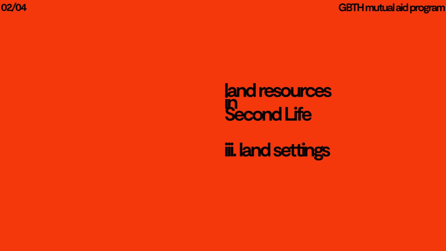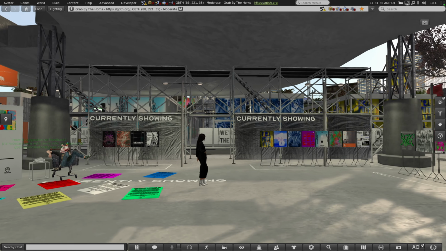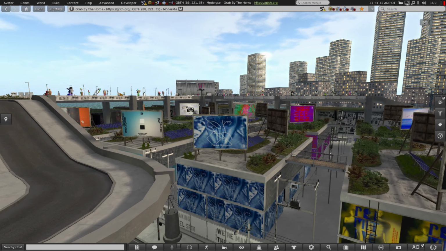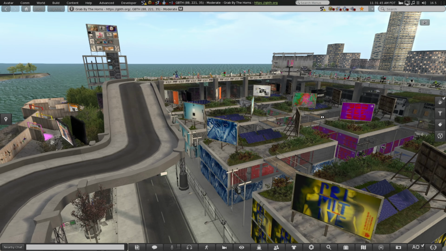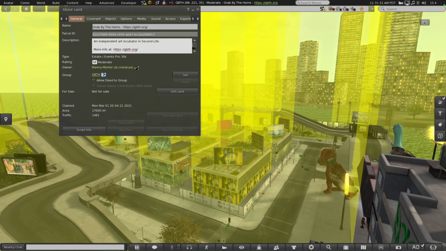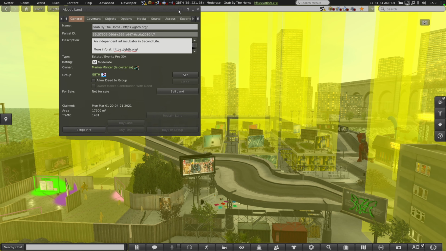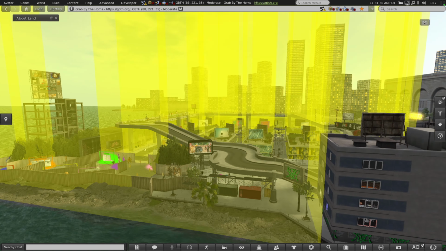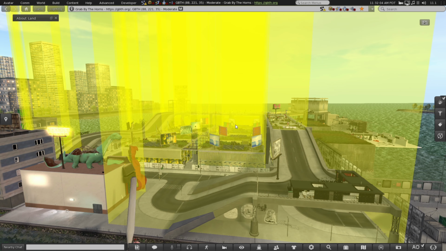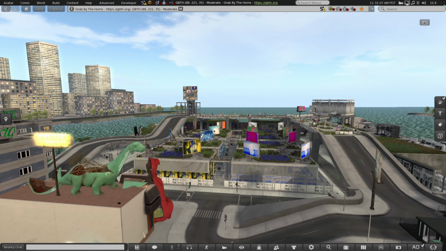Okay, now that you've learned how to subdivide and rejoin your land with precision and grace, let's get into land settings. Parceling the region allows you to have multiple distinct land settings, and you can customize them to the needs of each exhibition. It is important to remember that you can only subdivide or change the info on the land window if you own the parcel or if it has been deeded to a group in which you have a role that allows such changes.